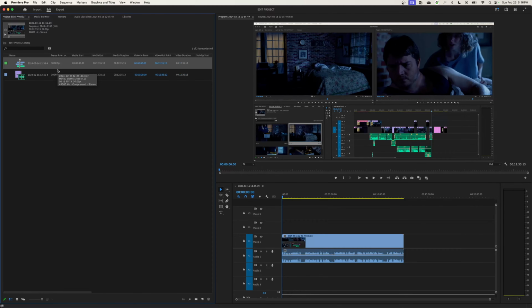I can change my timeline here. I can hit return and rename this, call this final edit, or call it by an episode number or whatever I want to call it. But now I've got the clip down inside here, and I'm going to increase my track height even more because I like to look at the waveforms while I'm editing, so it makes things quicker.